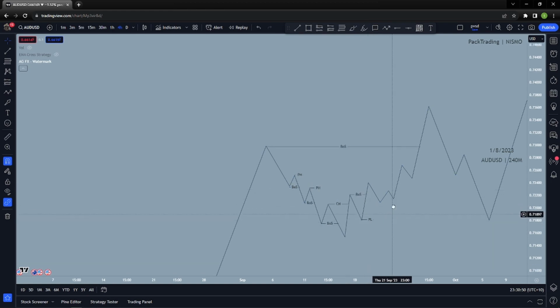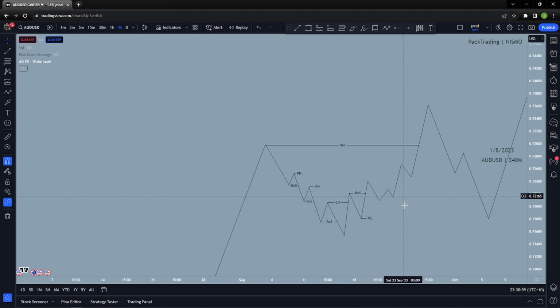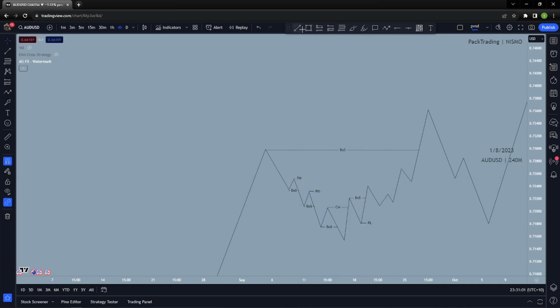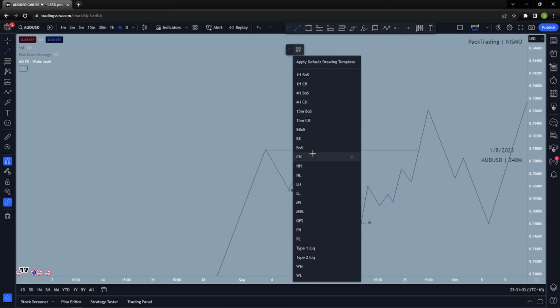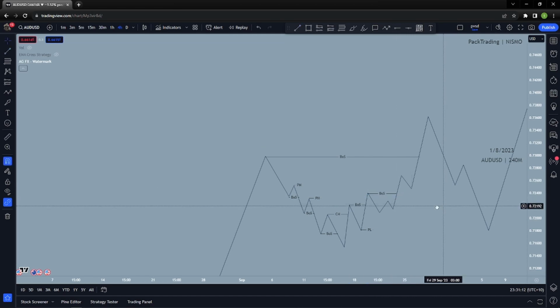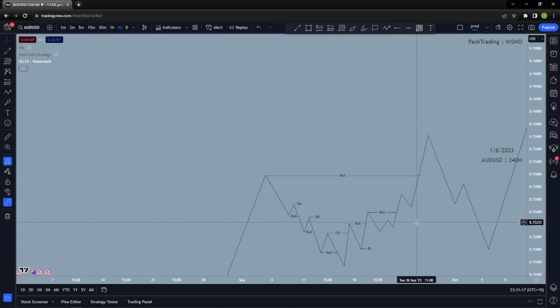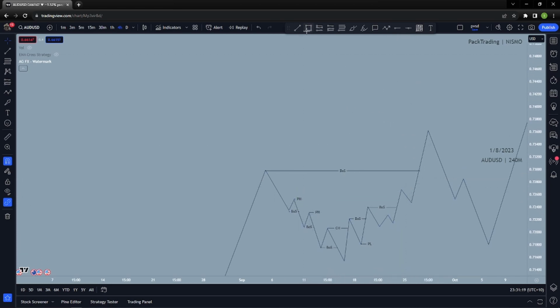The reasoning why is because structure is bullish. So we're going to expect a pullback. We're going to expect the pullback to respect the protected low and move upwards. So what does it do? It does what I just said. It respected the protected low and now it's breaking structure. So it broke structure, and then bang. After we break structure, we expect a pullback, pulled back, broke another structure. This is a protected low now.